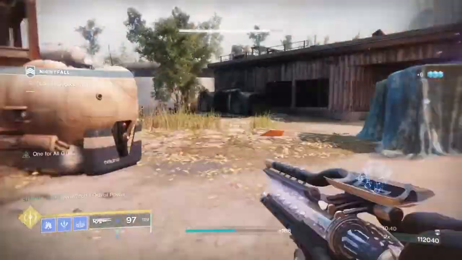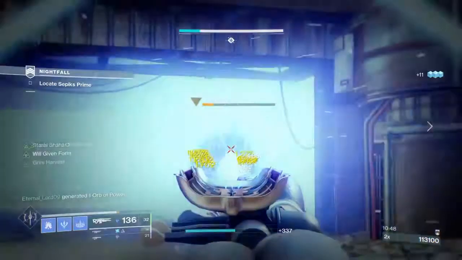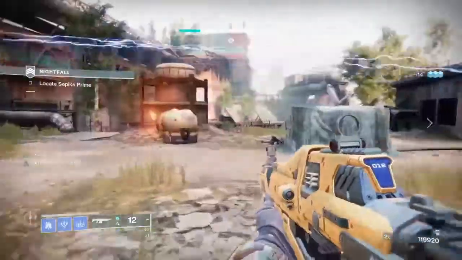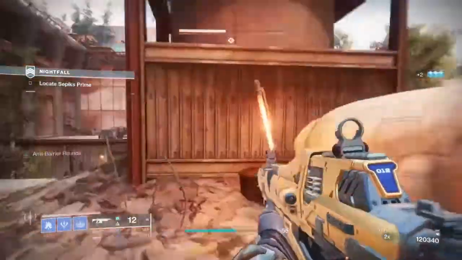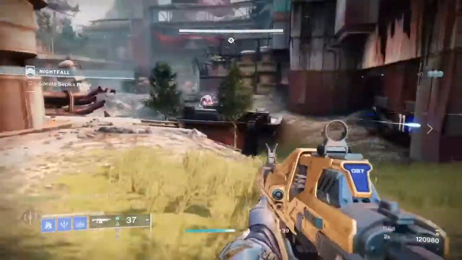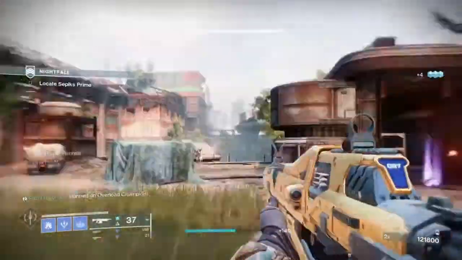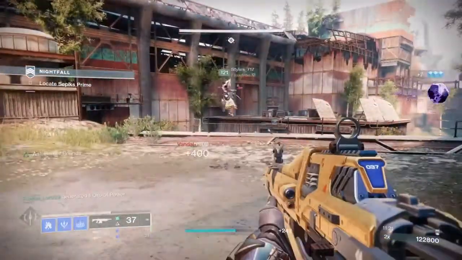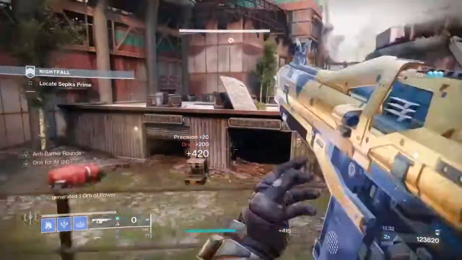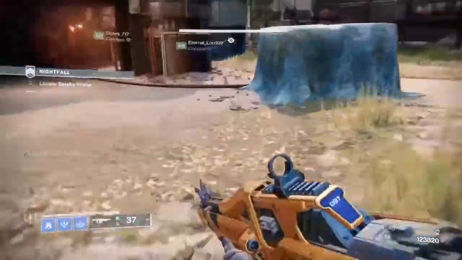We like to lead off with the Revenant here and really get into the anti-barrier quickly. I'll use Ager's Scepter just to clean it up really quick. And then we'll clean up the adds and the snipers, and then we'll start working the Brigs and progress ourselves through. The linear fusion rifles, by the way, are extremely strong at taking out the tank, and you can just do it from a distance and really won't have any problems with it.